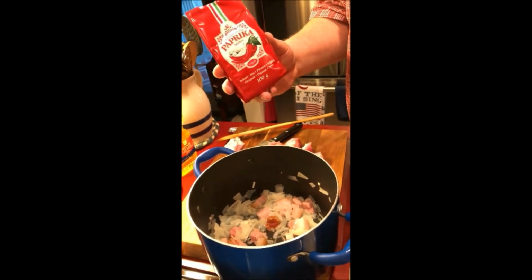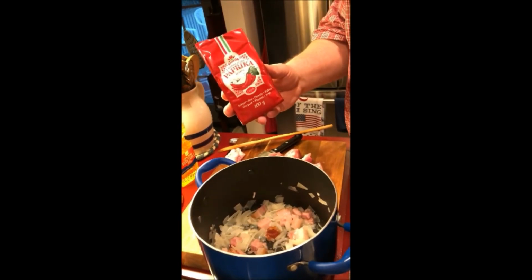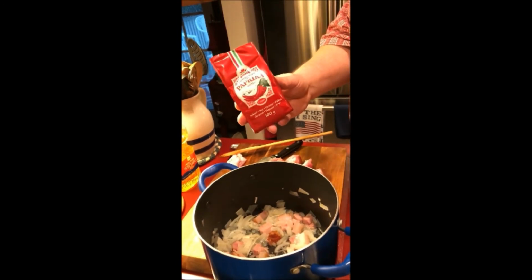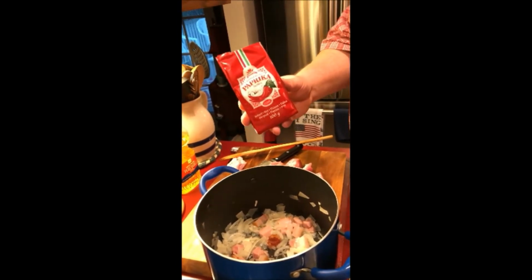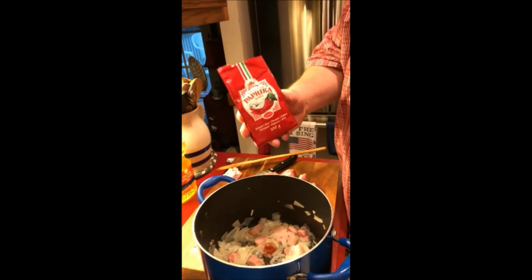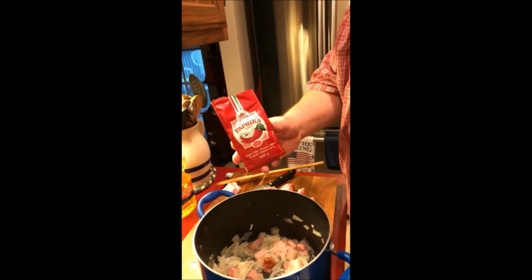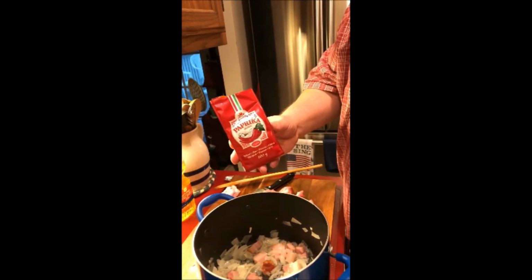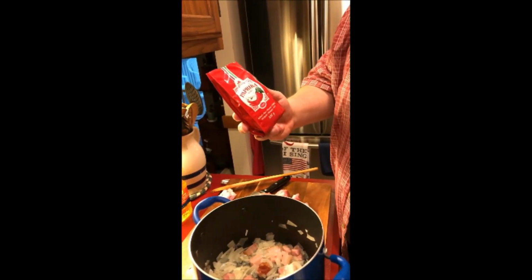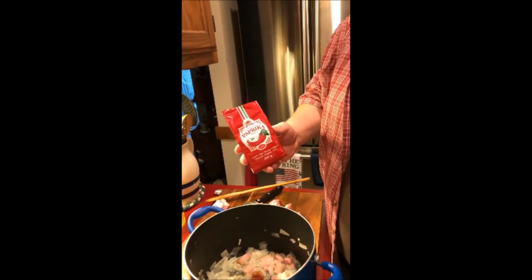So the paprika, I want to tell you a little bit about paprika and the history of paprika. Paprika is basically ground chili peppers, and it came to Hungary via the Ottoman Turks in the 16th century. Large parts of Hungary were controlled by the Ottoman Turks. The Turks, who controlled a huge area of land in Europe and Asia and Africa at that time, traded with the Spanish in the Mediterranean, and the Spanish had, of course, brought the chili pepper over from Mexico and from their colonies in the New World. And so paprika entered Hungary through Turkey and up into the Balkans, and within a short amount of time it became a very essential part of Hungarian cuisine.